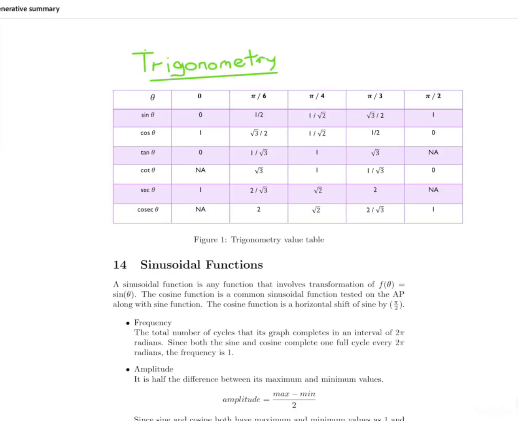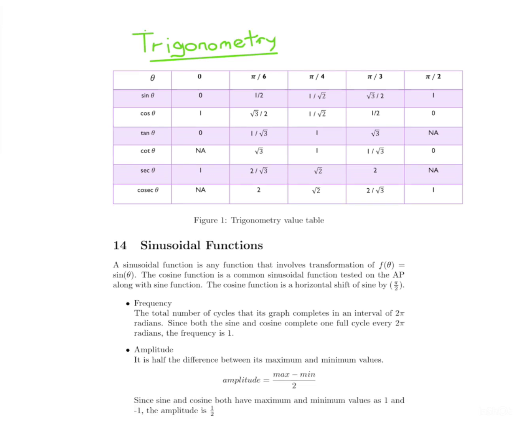Now here I have the trigonometry value table with me right here, and I highly recommend that you actually remember all of the values. Without it, it will be difficult for you to score well on your AP Precalculus exam. There is one shortcut that I use to remember this. First of all, I remember all of the sine values. So you should be very thorough with your sine values, which means 0, 1 by 2, 1 by root 2, root 3 by 2, and 1. If you are clear with this, then you can automatically find out the others.